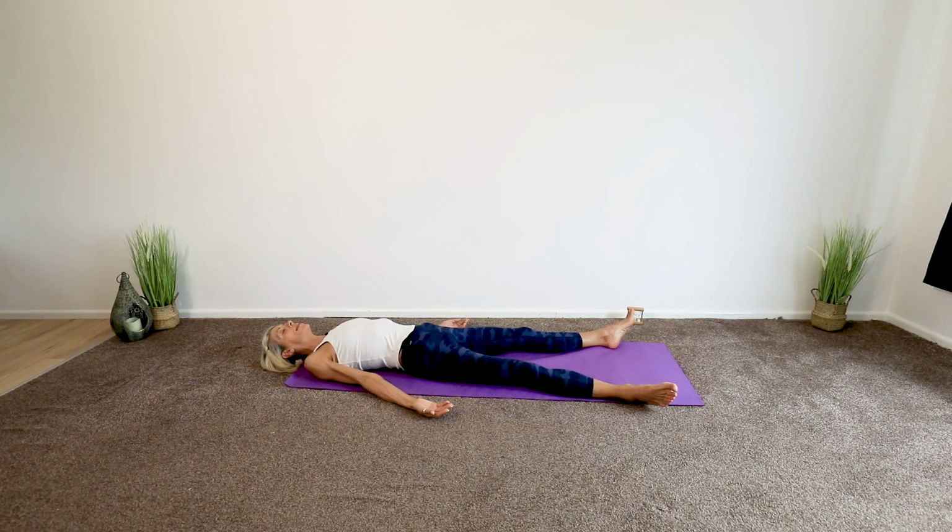And first of all, just to take the day off, we're going to do 3 big inhales with a big exhale out of the mouth. So every inhale is bringing energy and support for the body, and every exhale is just letting go of the tension that we hold in the muscles and the emotions, everything that's happened within a day. So inhale through the nose and release. Let the back and the lower back and the mid back sink into the mat. Inhale. And last one, inhale.